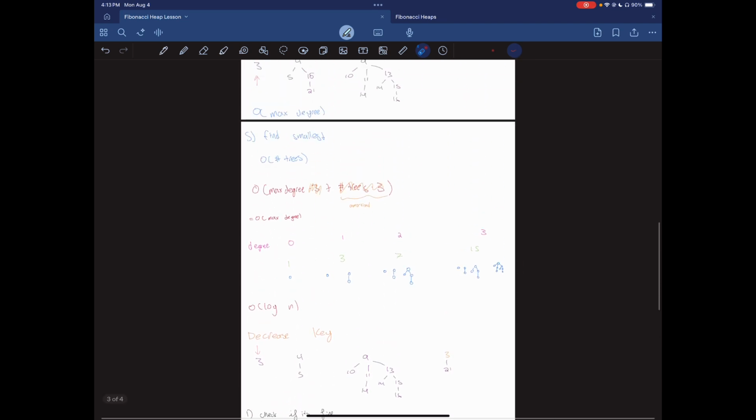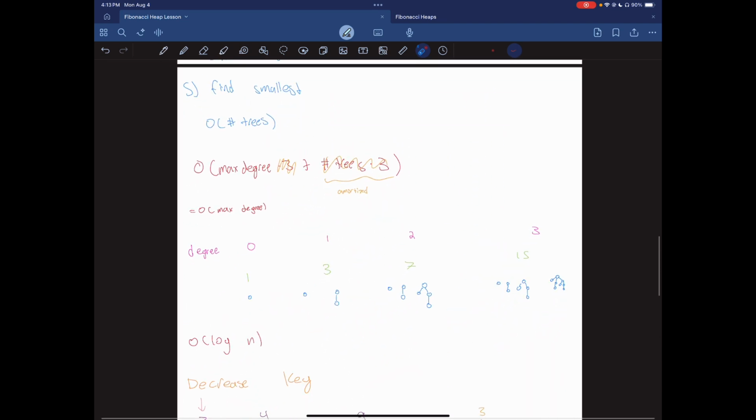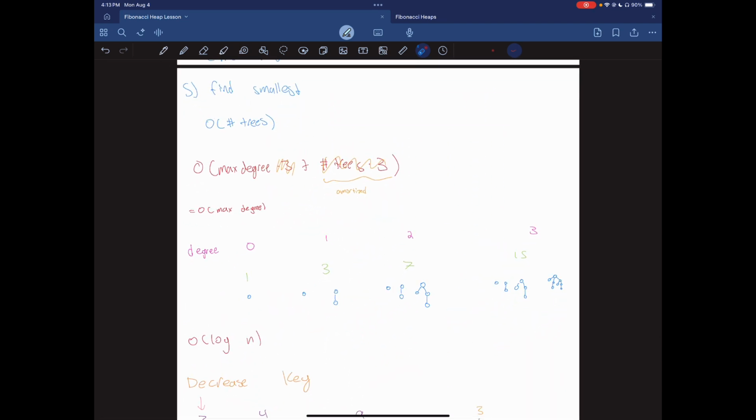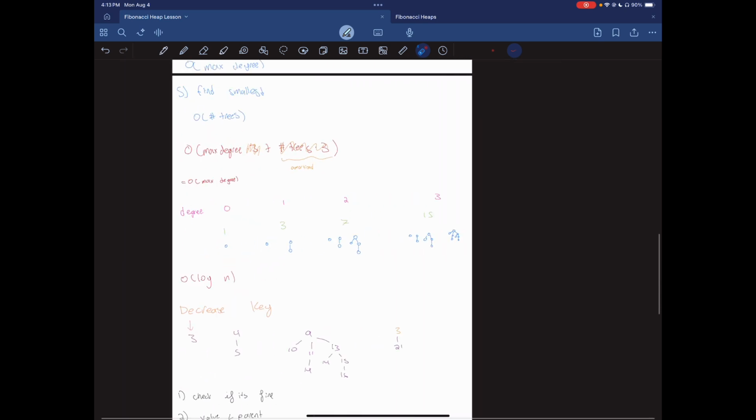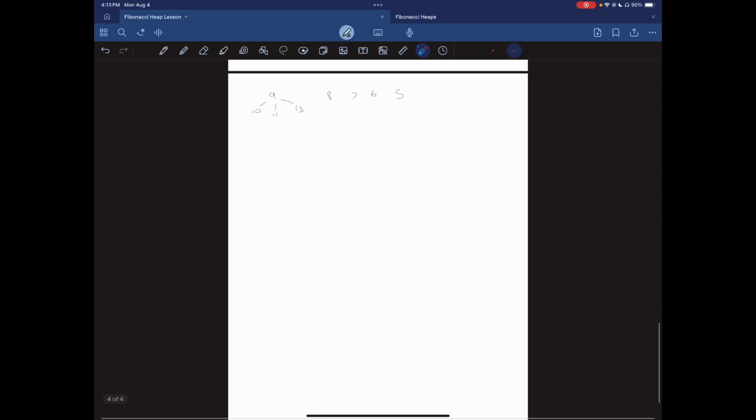And we just said up here that this whole thing of our max degree growing logarithmically to the number of nodes depends on these being binomial trees. This whole thing we drew out said this has to be a binomial tree. And we just said they're not binomial trees anymore. So we have to come up with some compromise. So how do we do that?